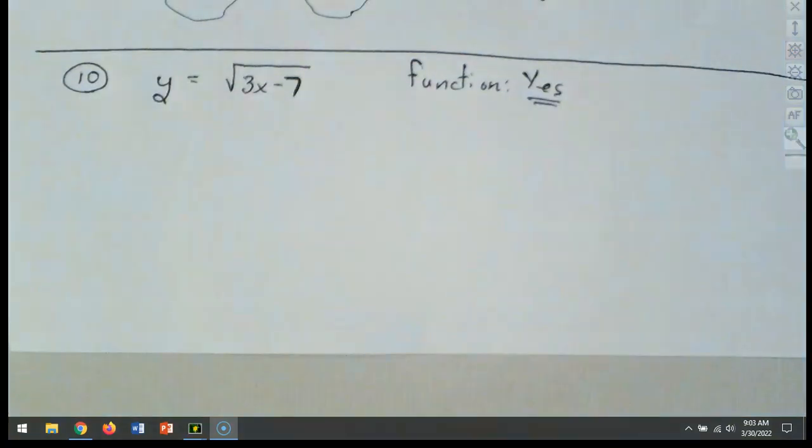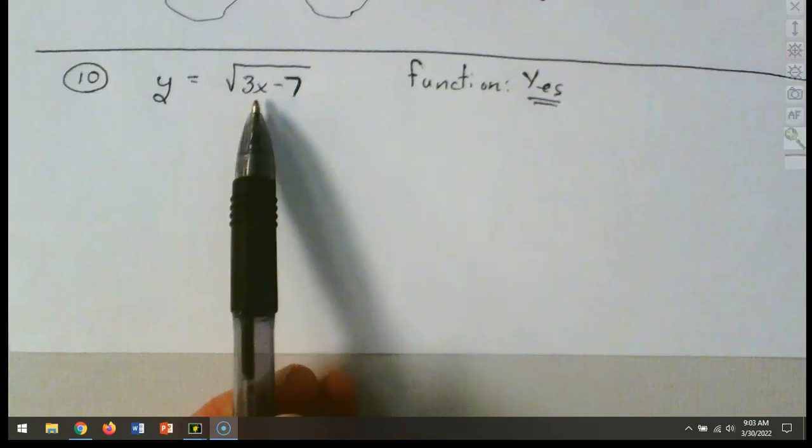What about the domain? Now, when we talk about these equations, we're going to look at the domain. Now, there are a couple of scenarios. It can either be negative to positive infinity, right? We might have division by 0 and have to work with that, or we might have to work with square roots and an inequality. Now, this one has a square root, and so we're going to have to work with an inequality. Why do we have to work with an inequality?